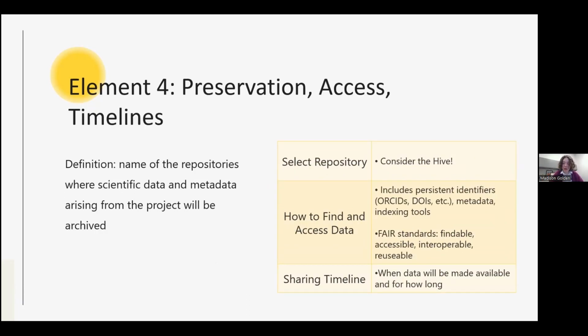Element 4 is about preservation and access, including if you have a repository that you selected for long-term storage of the data after the project is over, and what metadata is used for people to find that information. So whether that be things like a title, a description, keywords, subject words, things like that, dates, all that kind of thing. So selecting your repository is a big area we can assist with if that ever comes up.